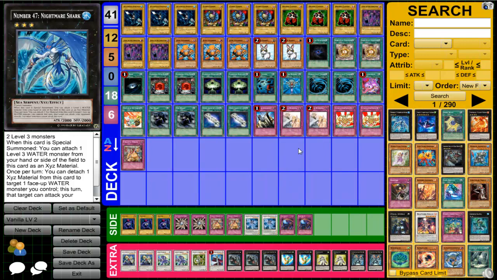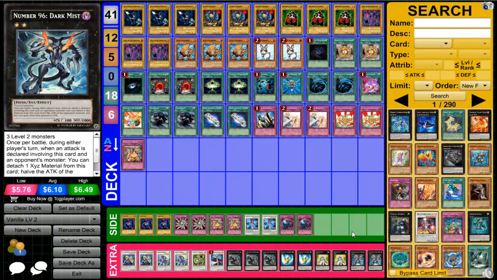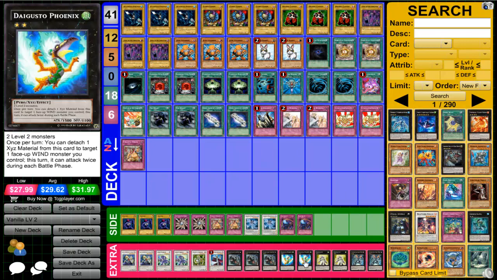But I was just trying to get a fun deck with level 2s, and with level 2s I could also throw in Junk Synchron. And to get some synchros out, with the Rescue Rabbit, some good Xyzs, because Gotchi is really good. Dark Mist can be very useful, getting a really high attack, and Augusta Phoenix can attack twice if you use its effect. So, I do like the deck, and if you want to try it out, feel free to build this deck yourself and see how it works.